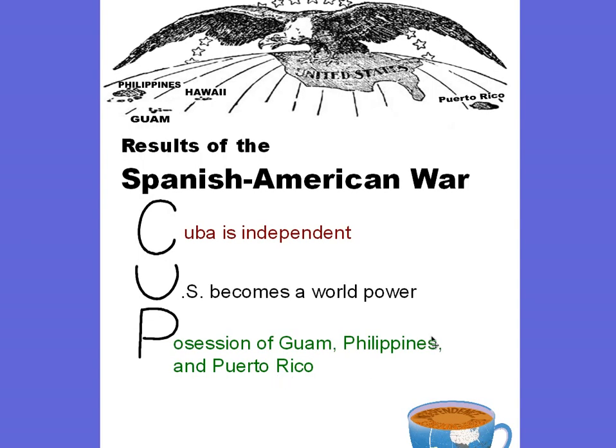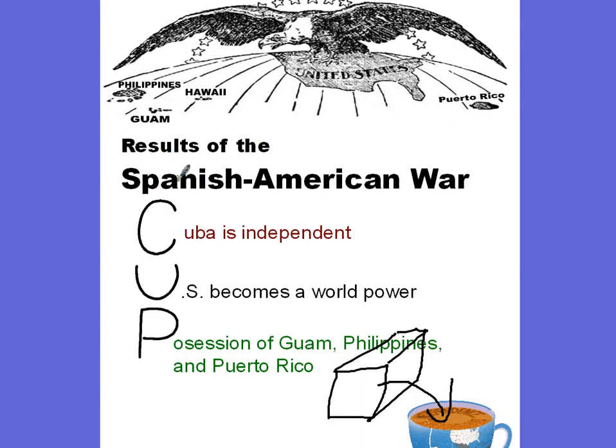And here is your mnemonic of the results of the Spanish-American War. It's very simple. It is CUP, C-U-P. And if you remember before, when we were doing the sugar cubes, the reason was you can take those sugar cubes, this is a big one, probably only need one of these to put into your cup. And the sugar cubes represent the sugar down in Cuba that Spain was making all of its money off of. One of the reasons Cuba wanted to be independent was because Spain was treating them poorly.